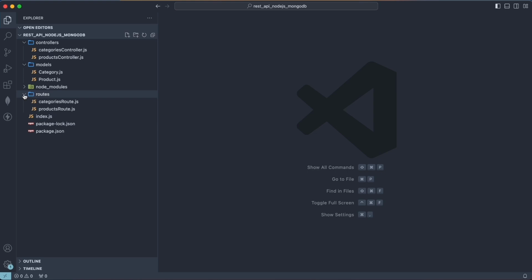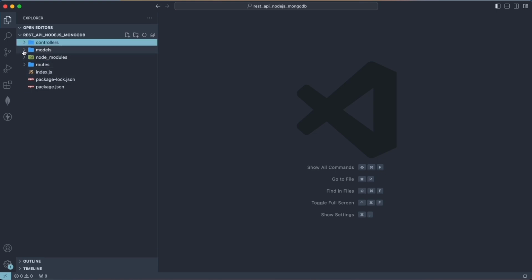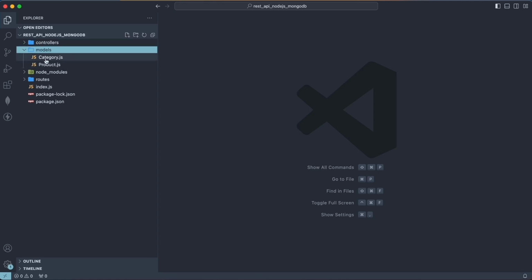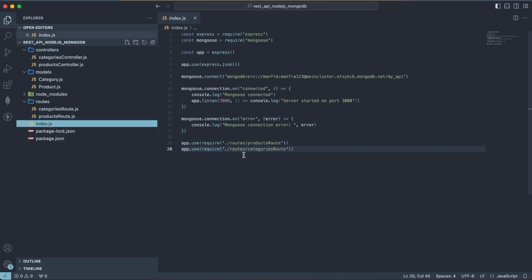Okay, perfect. And as you can see here, the structure of our REST API project is very organized. We separate the model files, the route files, and the logic on the controller files. And on our main index file, we are using only to configure Express, the database connection, and configure the route. So everything is very clean.